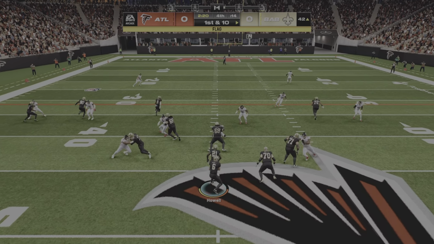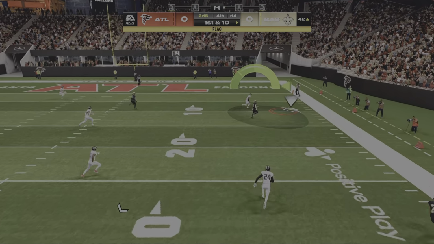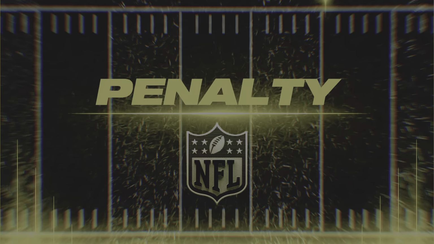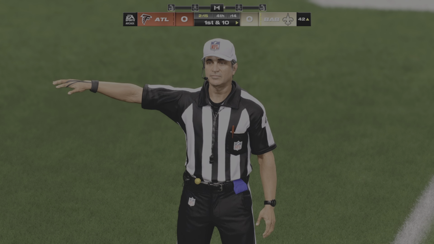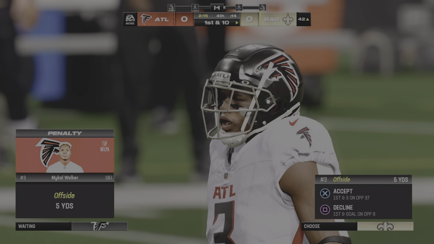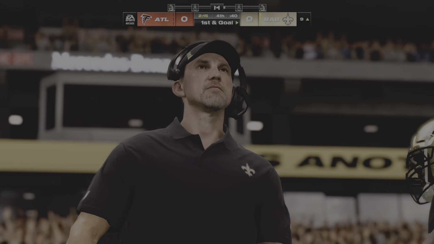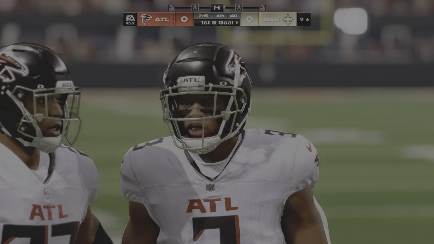Flag comes in. This might be a free play. Got a man. It's caught inside the 10. And they move this all the way down to the 9. They knew they had the free play after the penalty. They get great yardage, so they can decline that penalty.